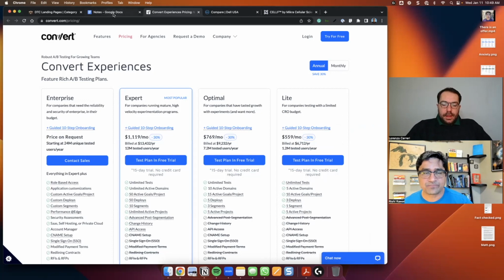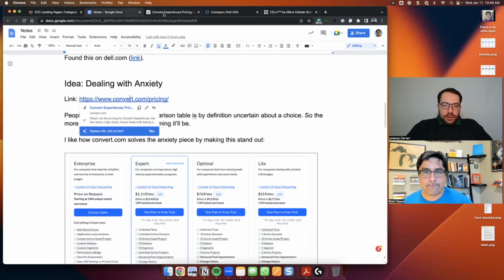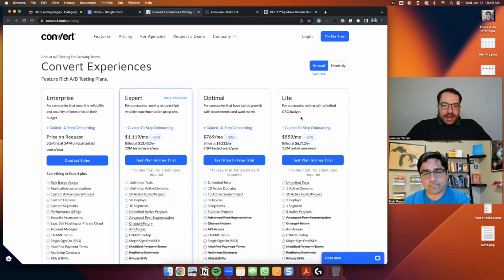experiencing anxiety. One thing, I'm gonna add one more thing, Rishi. What I really like about this example is also that each feature is underlined with dots, which shows that those are clickable. That's right.